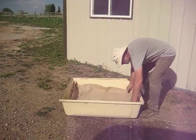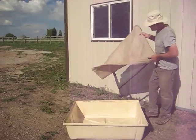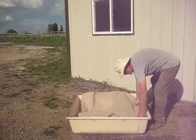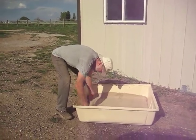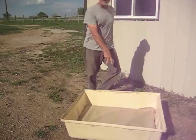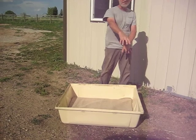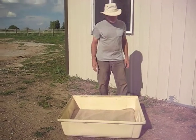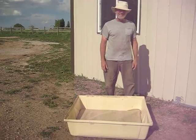We just put it over the frame. The wind is not going to help me here much, but we put it over the frame. And we'll show you in a few minutes what it looks like when we're all done. We put the feeder in there, and we put the waterer in there, and the lights for the heating to keep them plenty warm. I've cut 2 pieces of burlap so that I always have one that's in cleaning process.